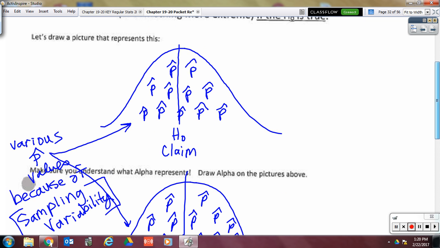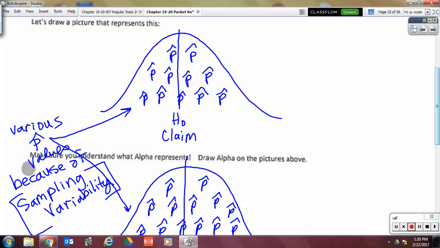All right. So here's what's going to eventually happen. Listen up, guys. If you get a sample that's way out here, that is, say, more than 2 standard deviations away, you're going to start questioning if this null hypothesis is actually in the correct place. You're not sure if that claim is true. That's where we're headed with this.